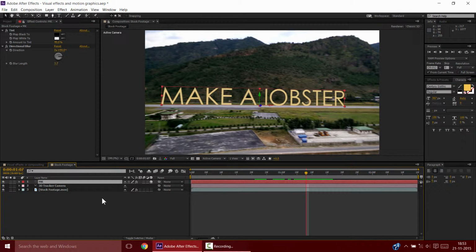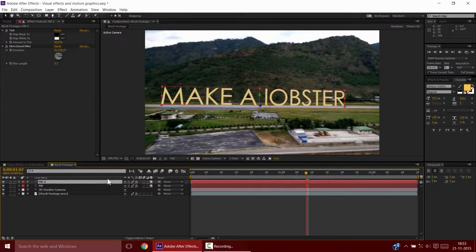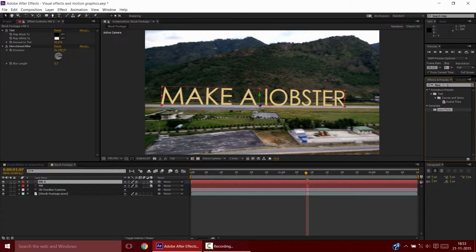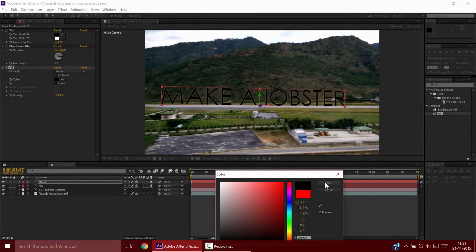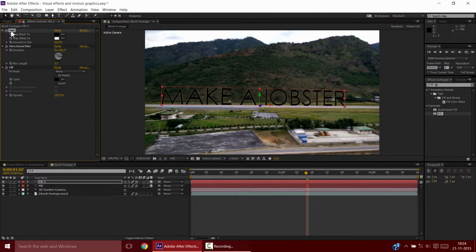What else we can do is make shadows of this text on the footage. So if we duplicate this and put a fill effect and make it black. Actually, I don't need this directional blur.